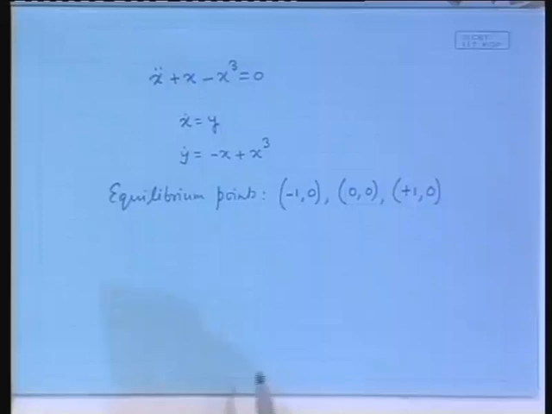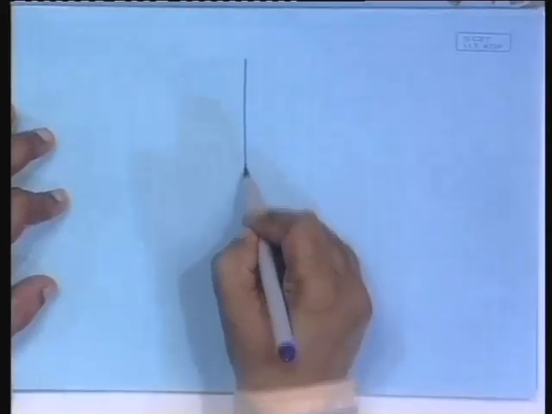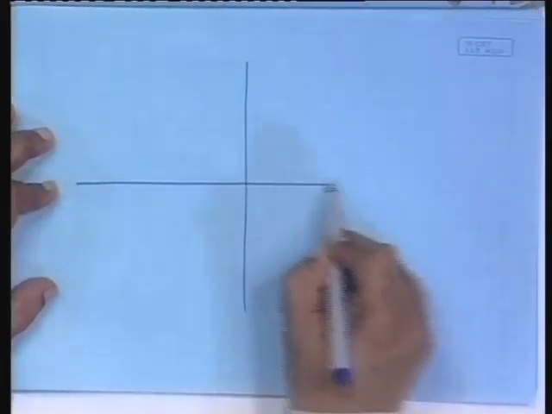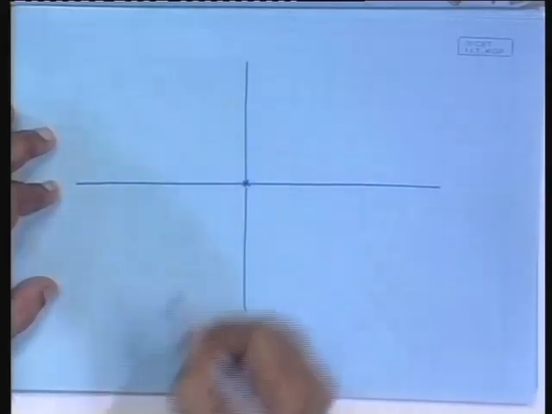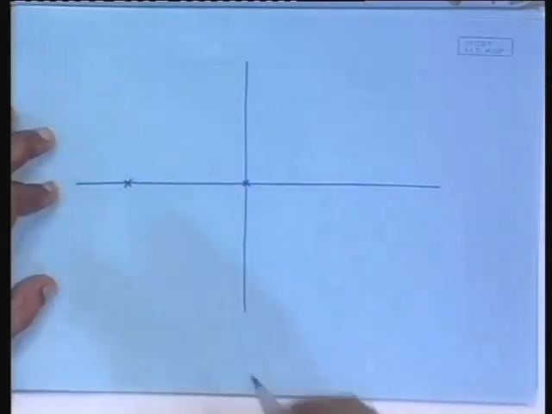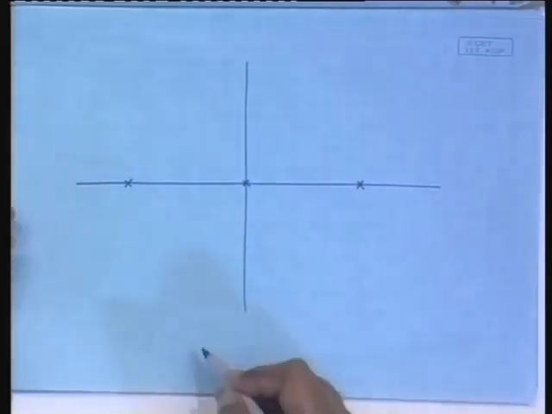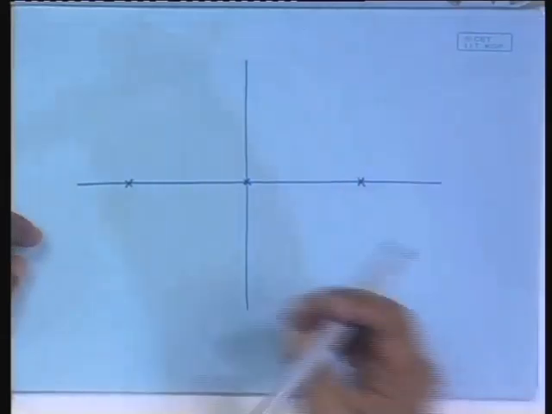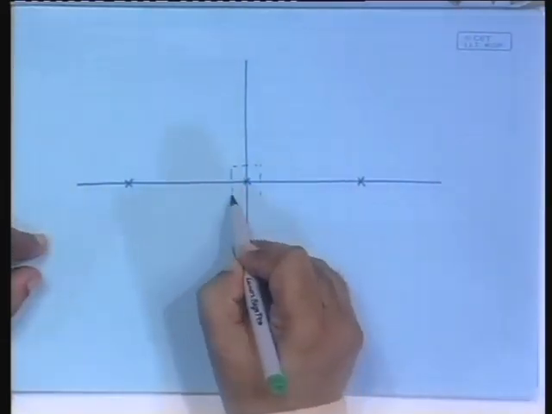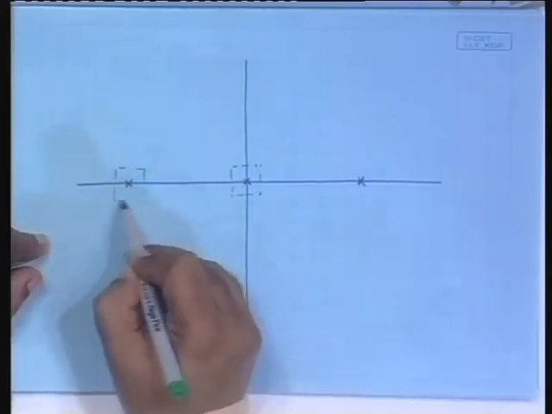The next step would be to try to understand what is the character of the vector field in the neighborhood of each of these equilibrium points. Okay. Can we deduce that? Quite easily. So, now let me draw. Here is the whole of the state space, here is the point 0, 0, here is the point minus 1, 0, and here is the point plus 1, 0. Okay. The next step is to look at the local neighborhood of this point, and this point.